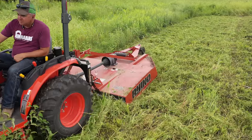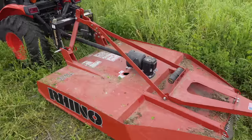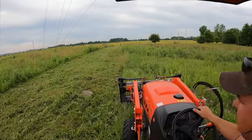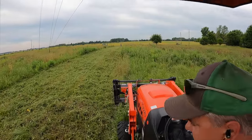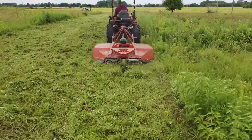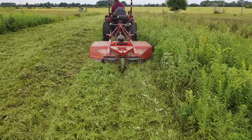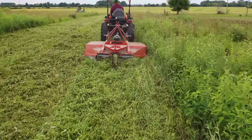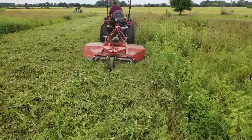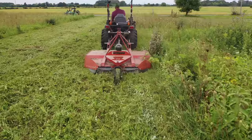We're also working on getting the rest of that brush mulched or disposed of in some way. We're always on the lookout for new attachments or equipment to help with that brush removal, as we've been kind of using it as a play area, just experimenting with different attachments and different tractors. We charge the owner very little for this work because we get a lot of value out of it ourselves. Just having this area so close to our house has been an incredible benefit for us.